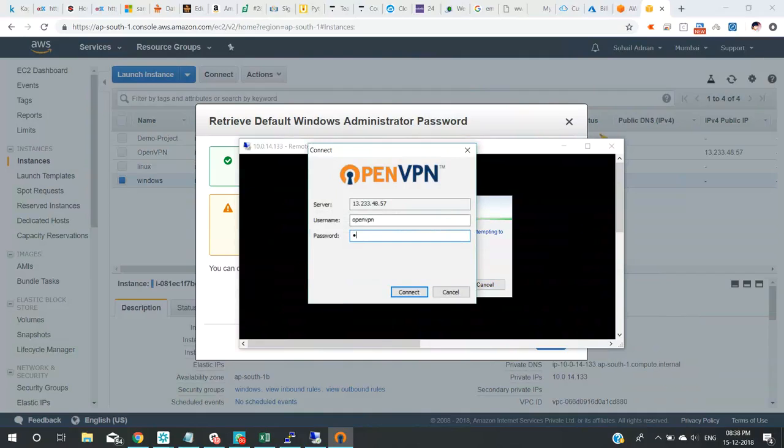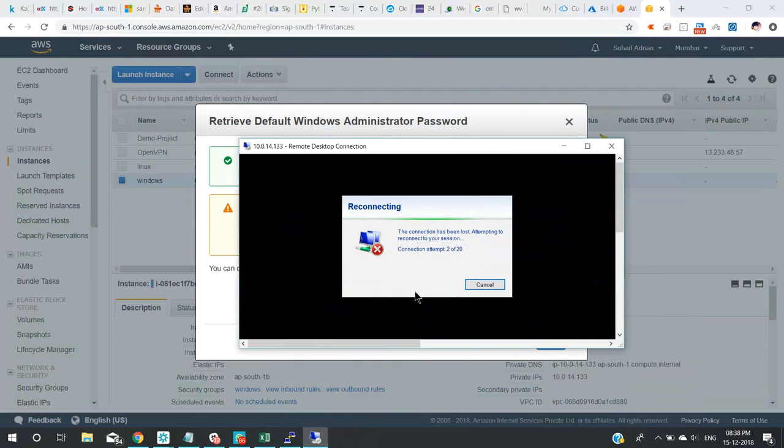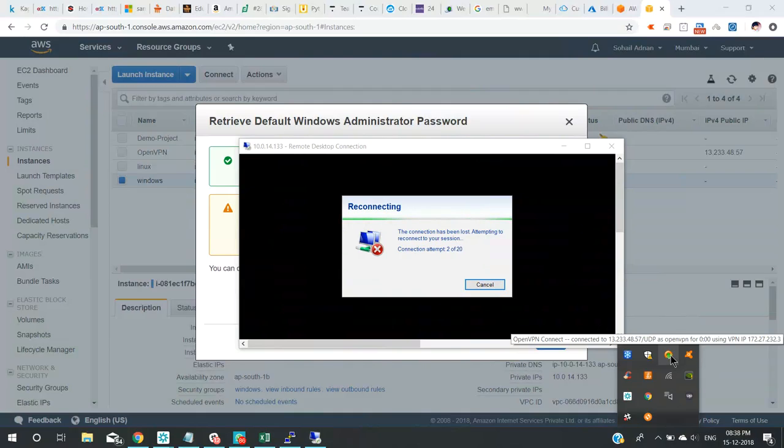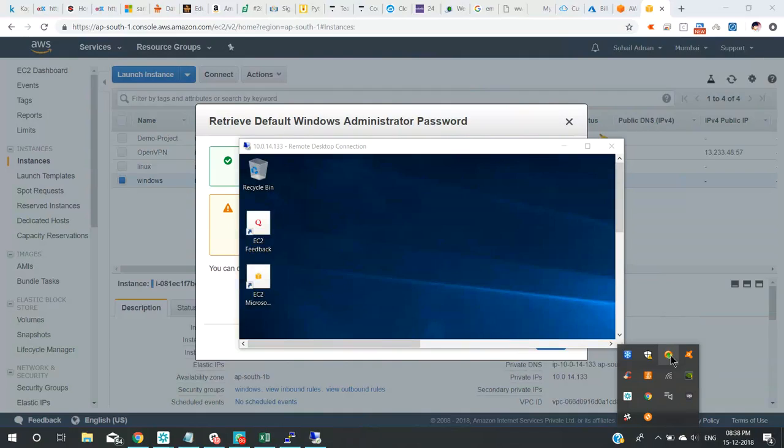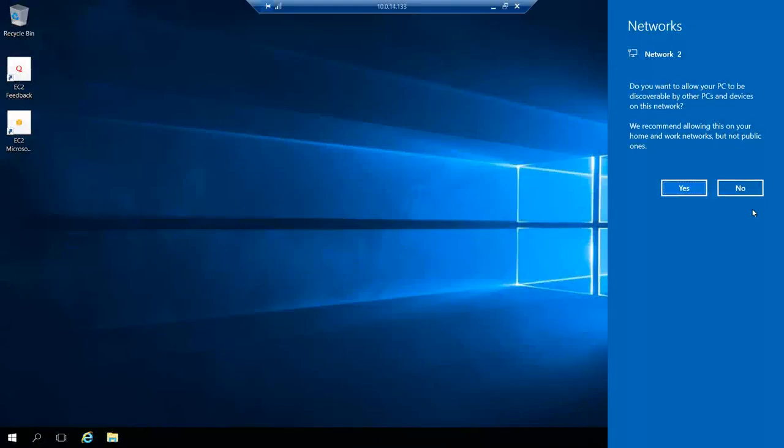Right? Connect. I'm connecting back to the server now. So I'm connected. I should be automatically logging back in to the Windows machine. See, I did not do anything. That means my VPN is actually working. When I'm connected to the VPN, I can access the private side of the environment, such as the Windows desktop. But when I'm dropping out of VPN, I have lost the connection, right? So my desktop has come back again.